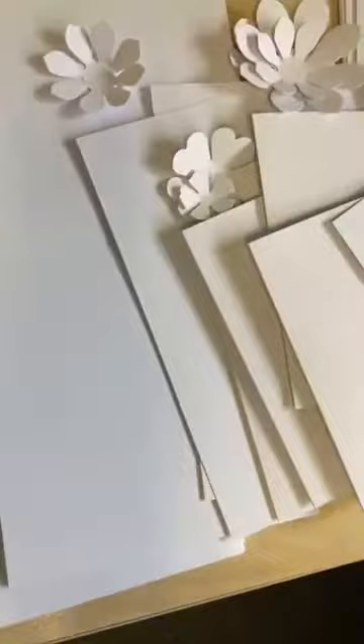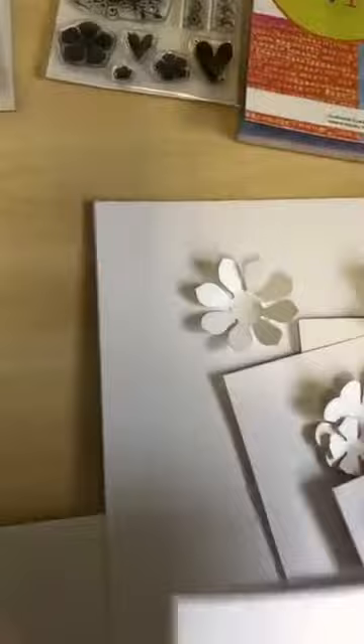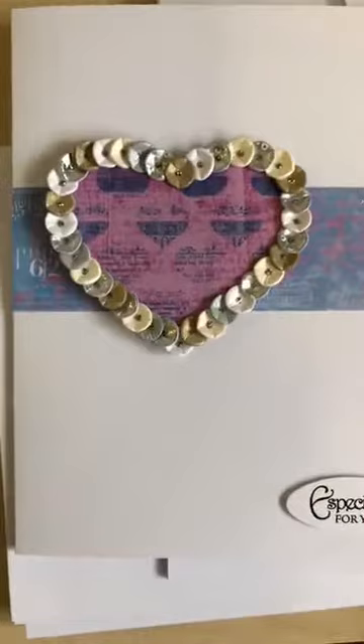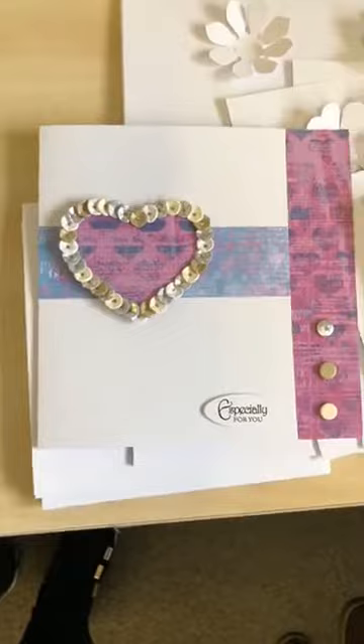From design team member Cath Woods, she's got really creative with the candy — I think it's the vintage candy but used with the vivid papers, crossing across the two different options. Really nice how the candy has been manipulated to make a heart shape — visually stunning with immediate impact. Thank you Cath.